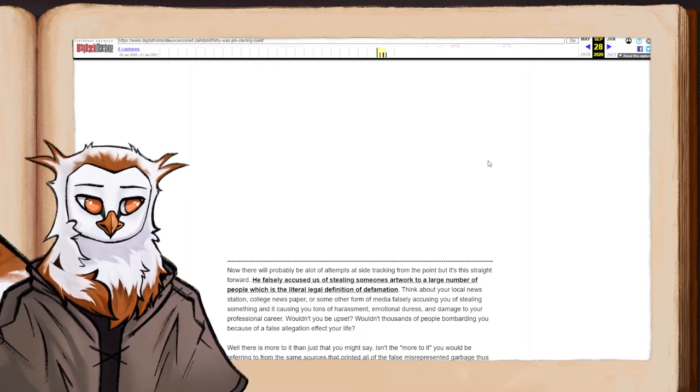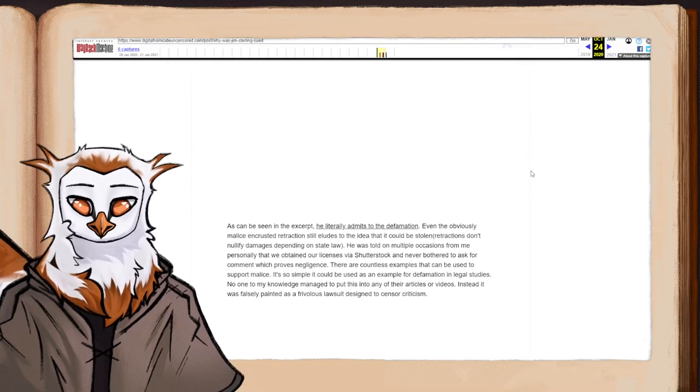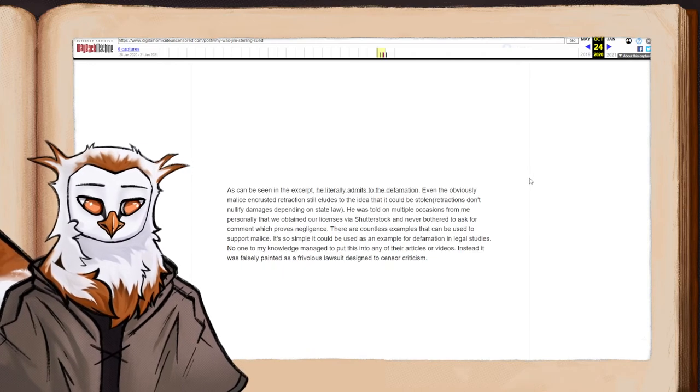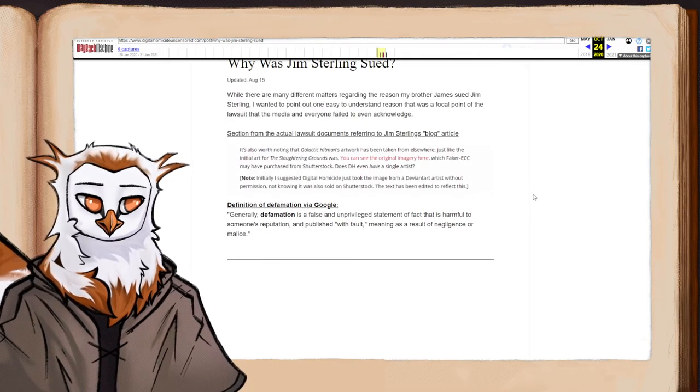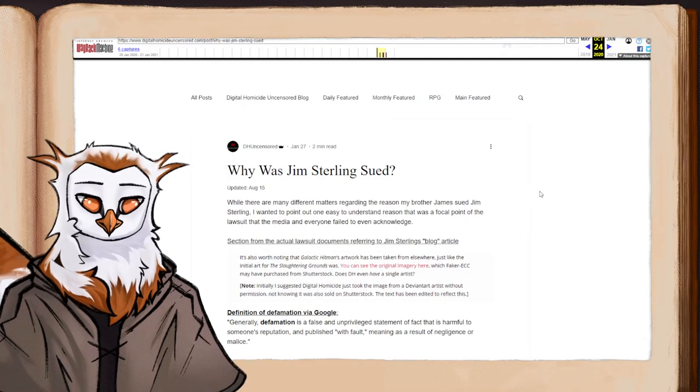The reason that defamation lawsuits are so difficult is because you have to prove malice most of the time. And that is very difficult to do.